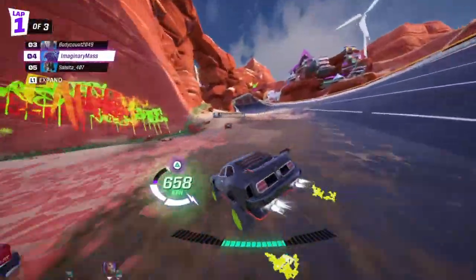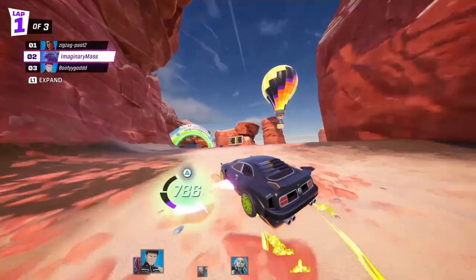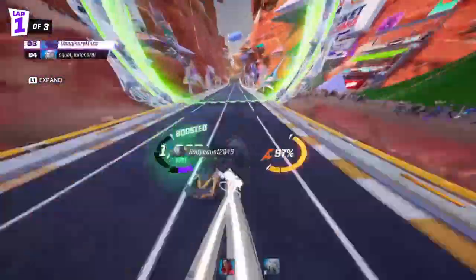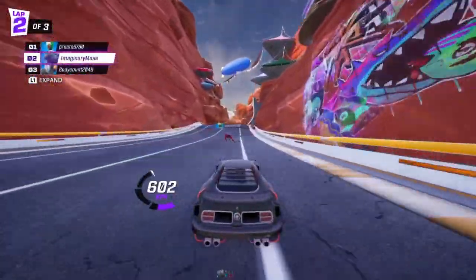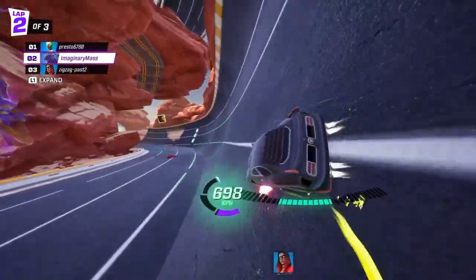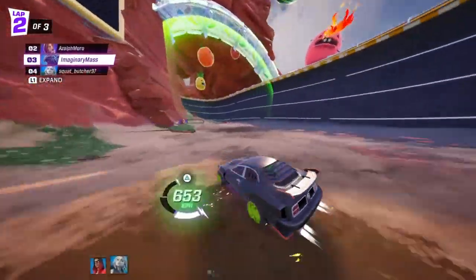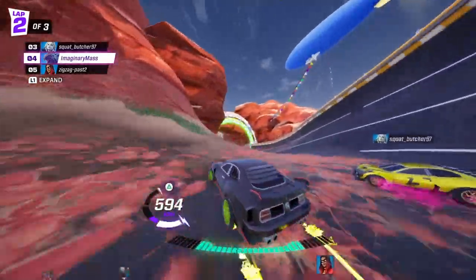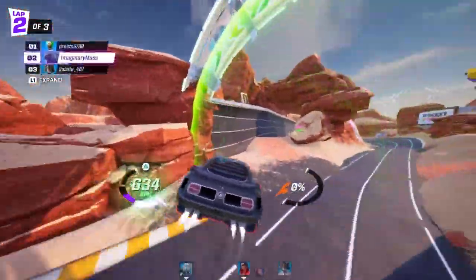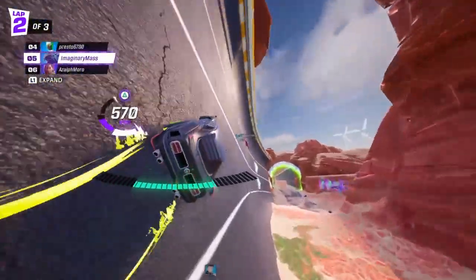We have 2 charges charged up and ready to go. Does seem like everybody else is using them as well though. We're in 2nd place, we can see first, so we're not too far behind. We just started the 2nd lap. So we got 3 cars here on our tail. We almost made a mistake taking this turn here, but we're doing fine so far. We're in 5th place, but this is the 2nd lap, so we still have time.